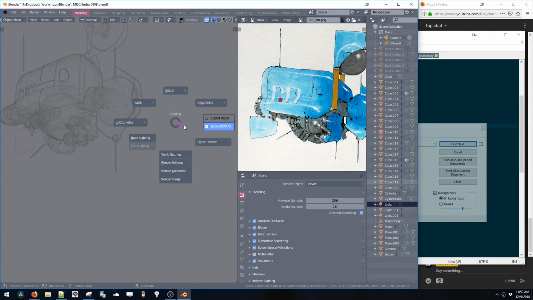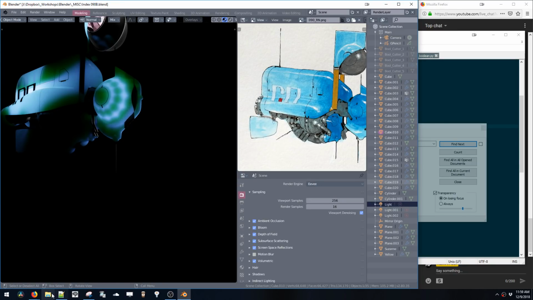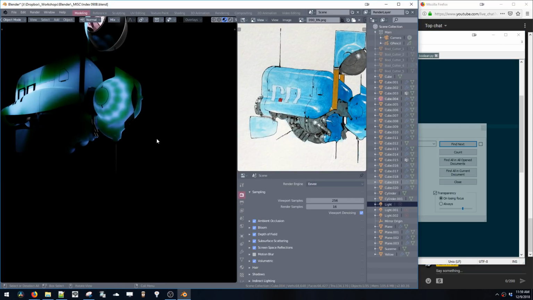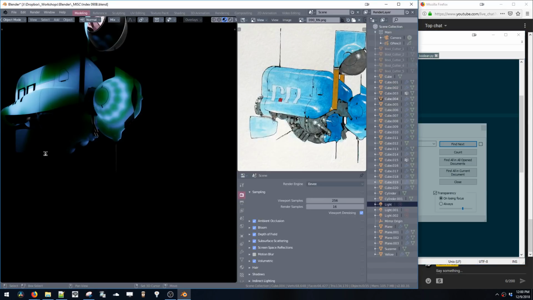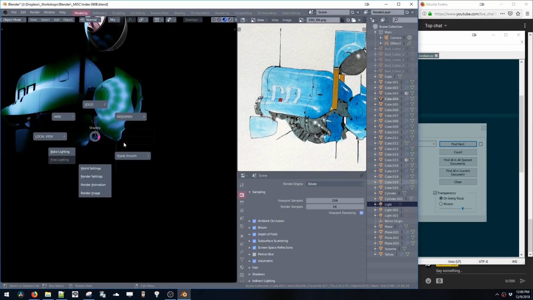Right. Why is it see-through though? Guys, why is it see-through? What am I doing? When did I ever make this see-through? Is it this? Well, now I broke the menu. What did I do? Oh, I'm missing a comma here. Guys, why is it see-through? What am I doing? What did I do?